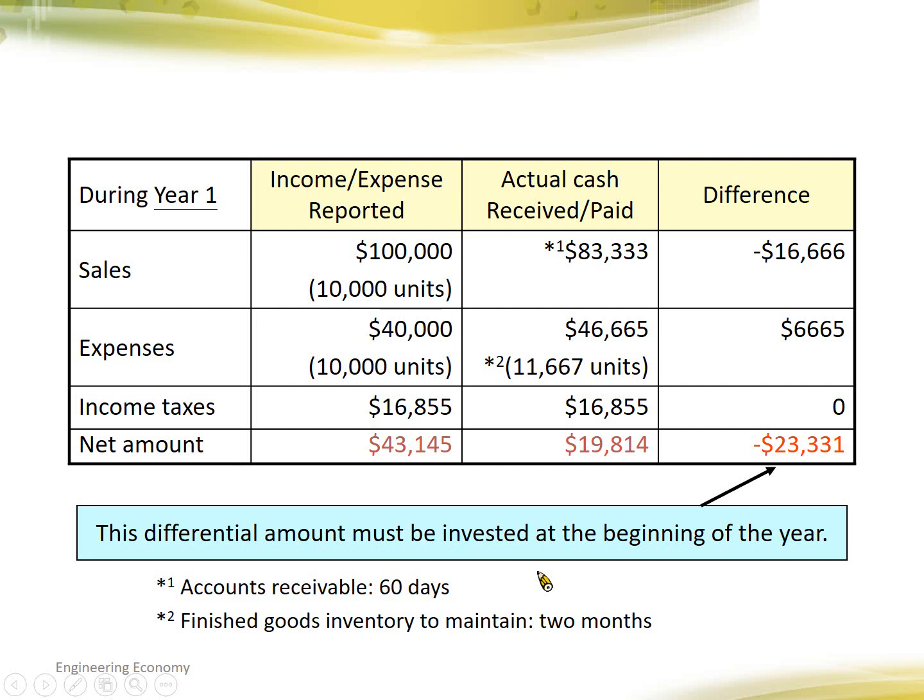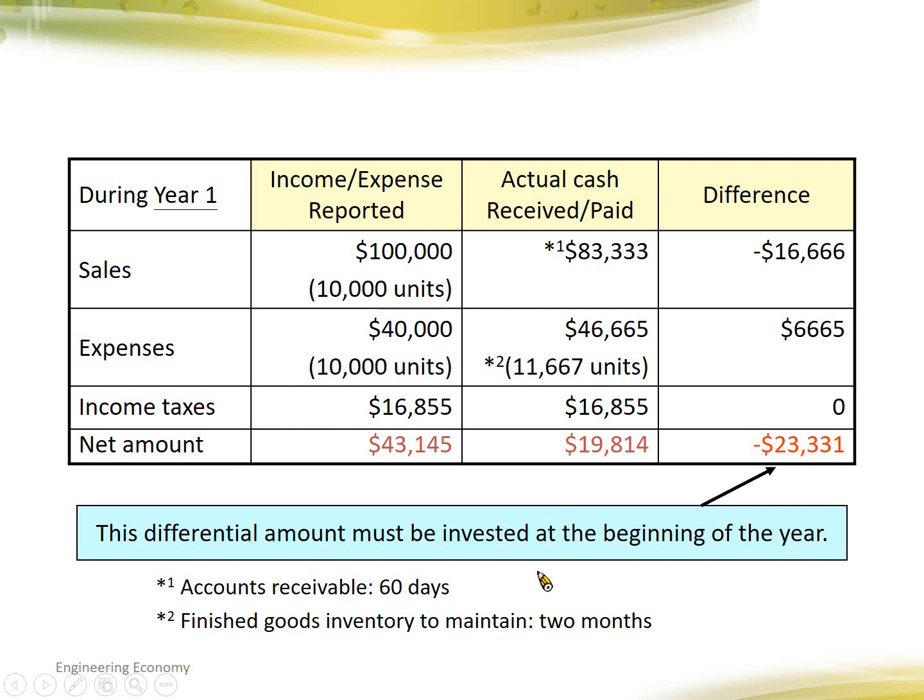So for this amount, although for tax purposes they think that you have made this amount of money, in fact, this is what you really made. And this amount will continue to be an expense in the process until you end the project and the working capital can then be recovered.